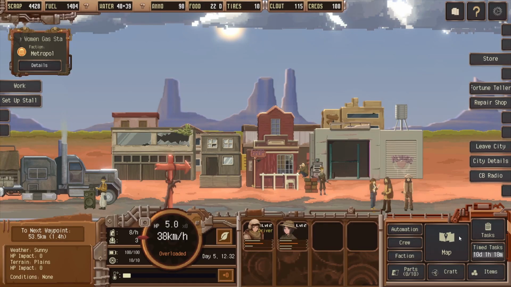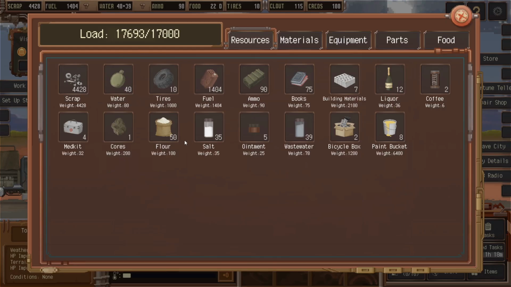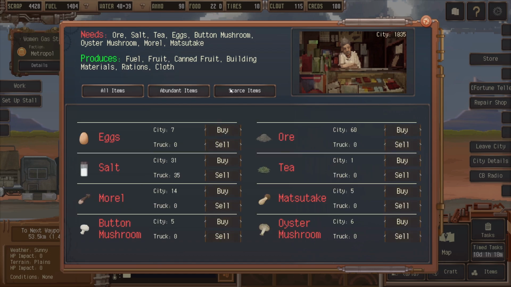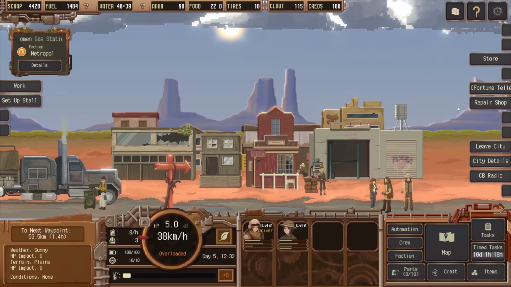Okay. Let me double check. I'm slightly confused here. Why does the weight go up if I sell salt? Either way. Let's see if there was anything else we could sell here. Nope. And we turned in that one quest. There's no bar here, so we cannot pick up any new junk or hire anybody or pick up any other delivery quests, unfortunately.